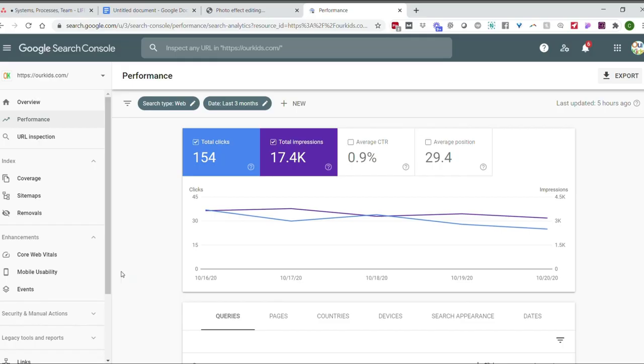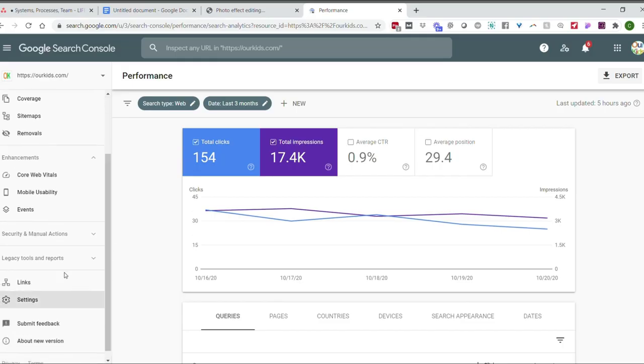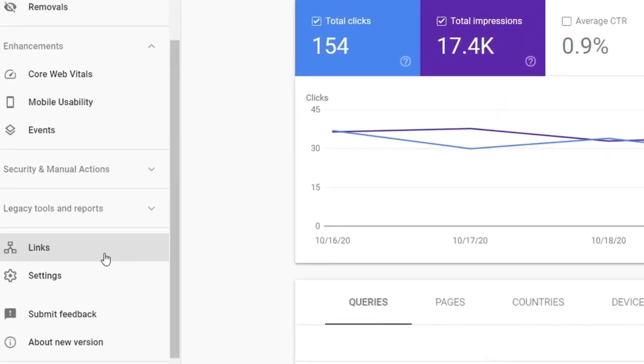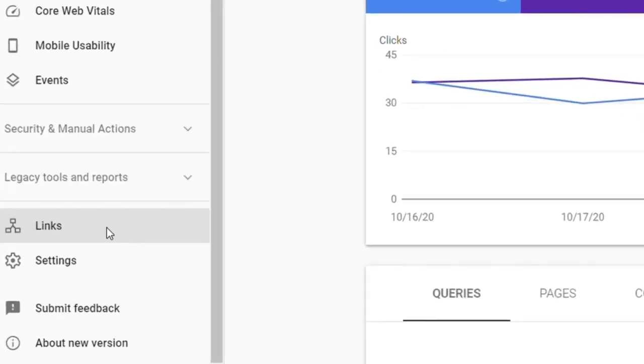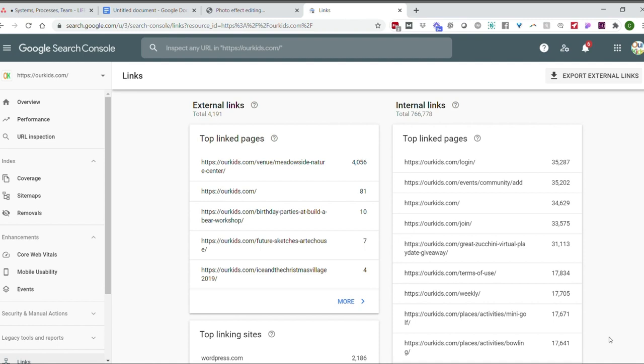This is it. Now that you have looked at the pages you're going to start tweaking to start getting some instant traffic in, let's go to the next thing you can do, which is down here under the legacy tools. This is one of the older tools available. You click on links here. Now, this is another great section of the Search Console. You're going to get a lot of good information about the links going in and out of your website here.